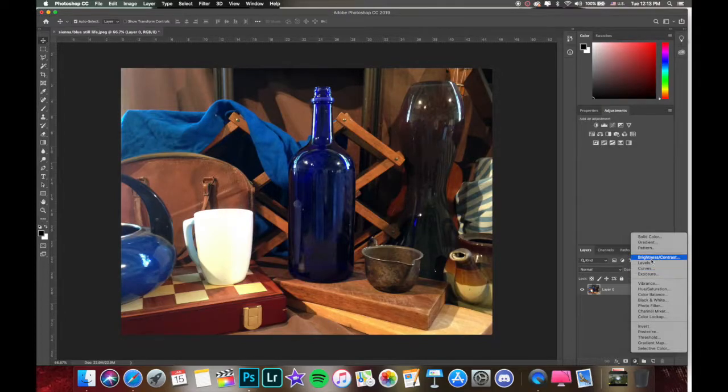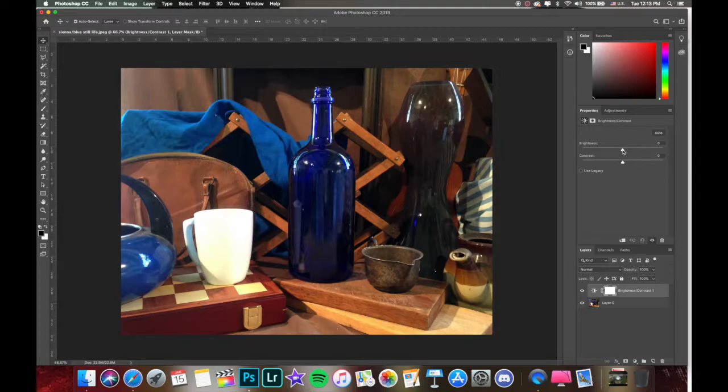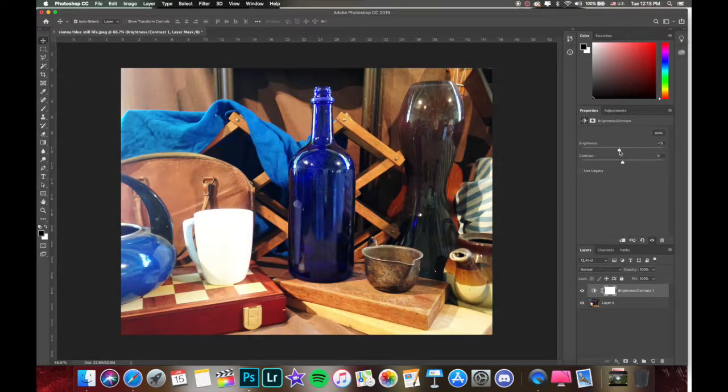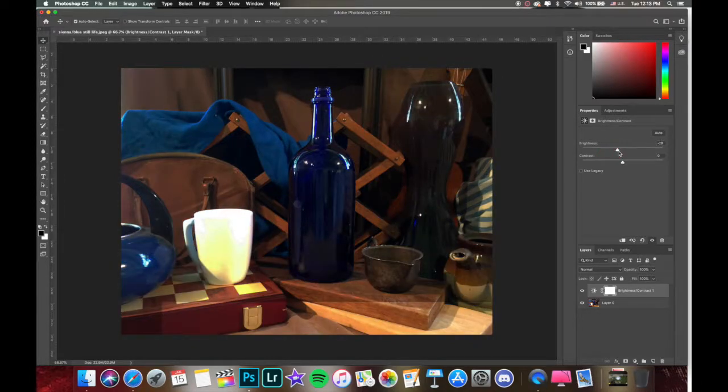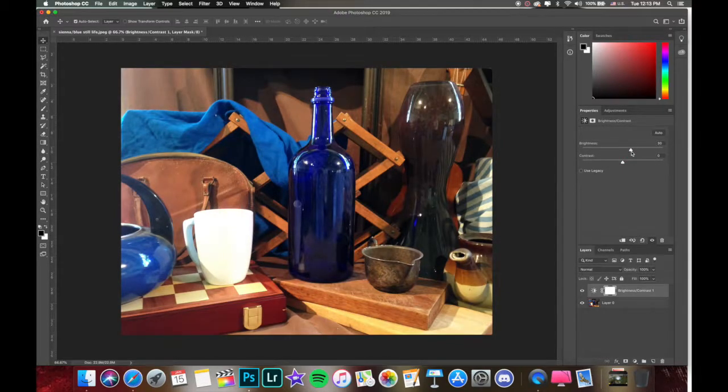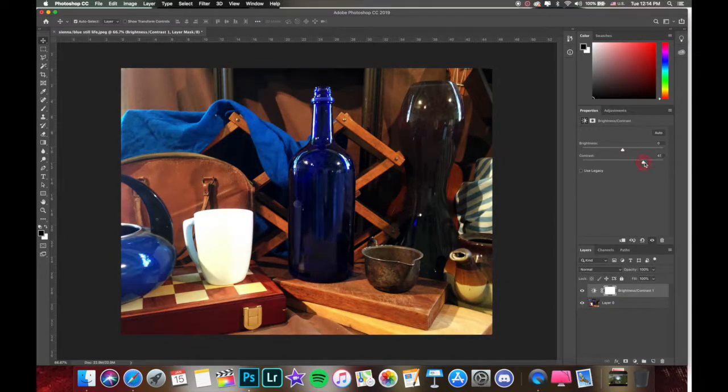So these are grouped. So here, brightness, contrast, levels, curves, and exposure. These four right here are all connected to the value or the light and darks of each image. So let's click on brightness, contrast, and this gives us some basic control here. Just like on your TV monitors, right? You have brightness control, which is going to determine the light and dark. And then contrast is pushing the extremes between the values. So more differences are happening when we move that contrast up. And brightness to the right or to the left is going to add light and dark. So that's one way that you can go about getting just some quick initial value adjustments.